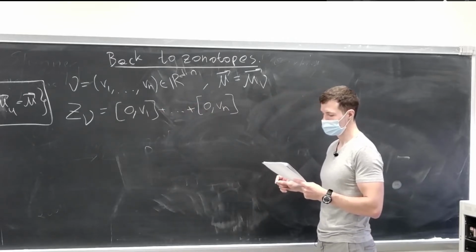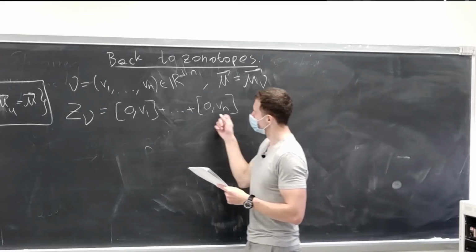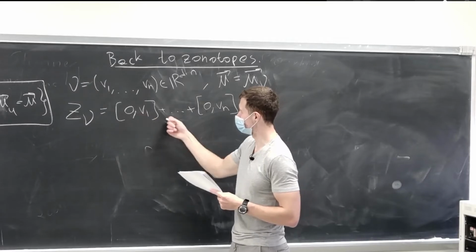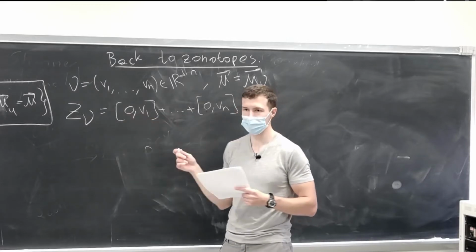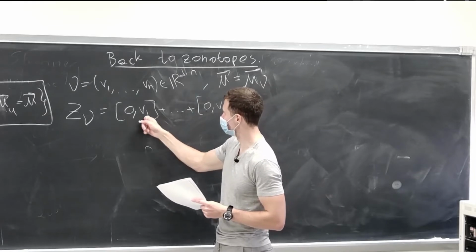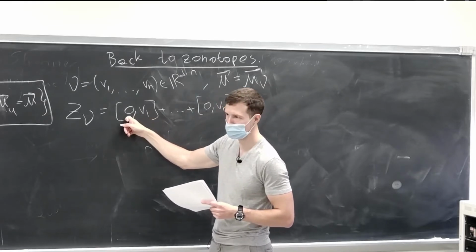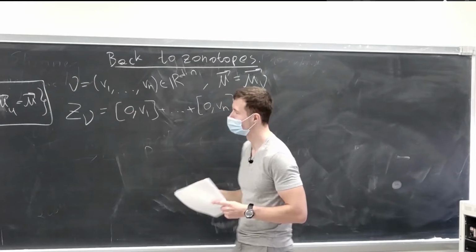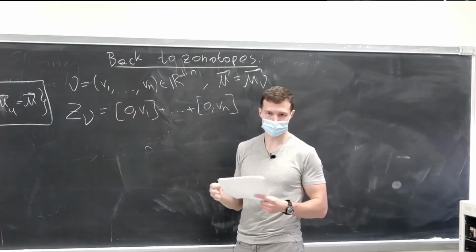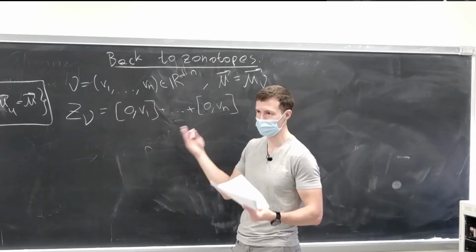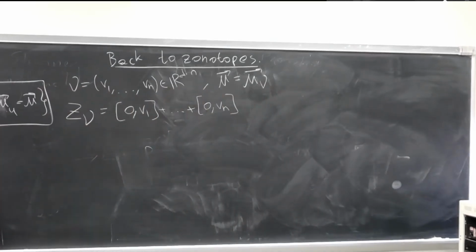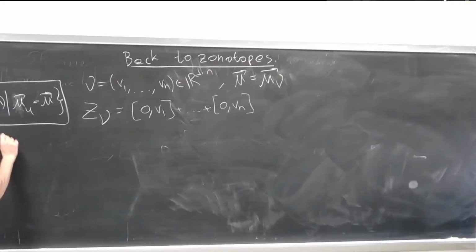So if you remember how we tried to describe these faces of the zonotope, right? What's a face? From each line segment, you either choose one endpoint or the other endpoint or the whole line segment. So how do you describe them properly? You use sign vectors. Sign vectors have pluses and minuses and zeros. So yeah, if you have a sign vector, let's say my ground set is just bracket n.